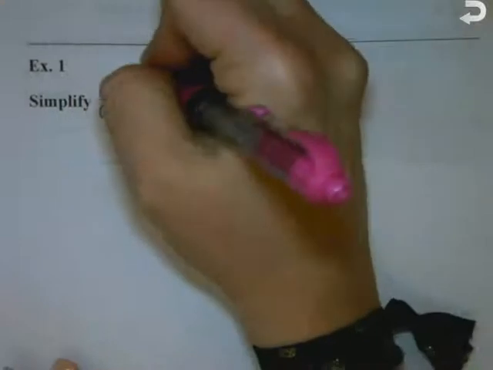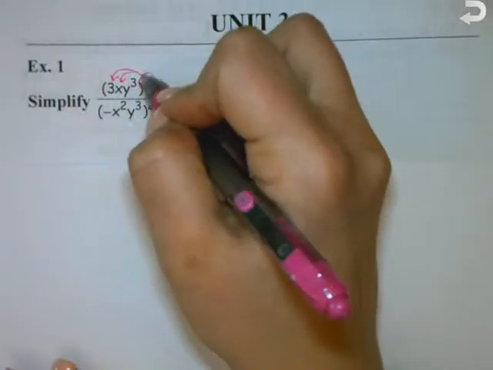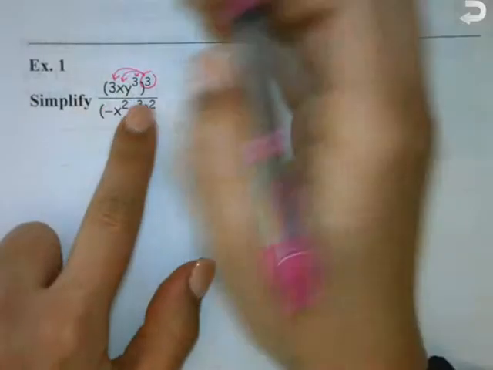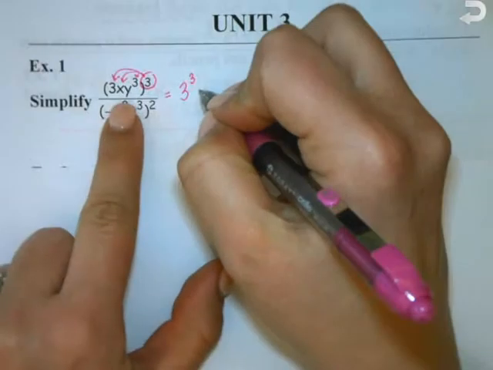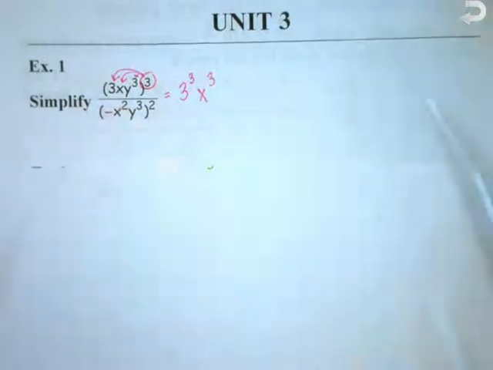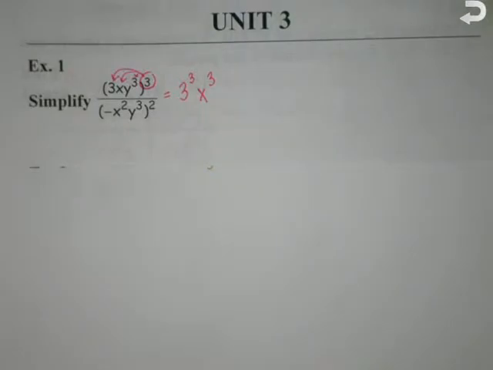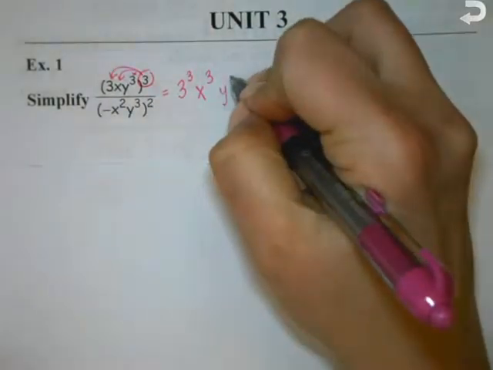Okay, when I am raising an entire quantity to a power, remember we can take that exponent and distribute it to all of the individual pieces, but what do I do with the exponents? Do I add them or do I multiply them? You multiply. So this is 3 to the third power. Please do not write it as 3 times 3. It is 3 to the third power. This is just an x, so when we raise it to the third power, it becomes x to the third. And y to the third, all of that to the third, gives me y to the what? To the ninth.